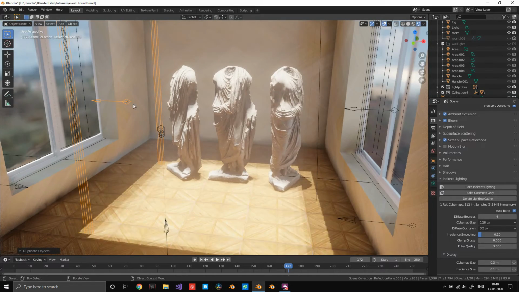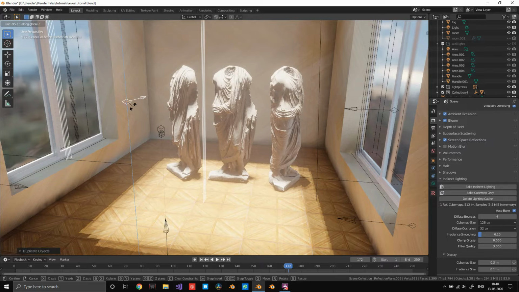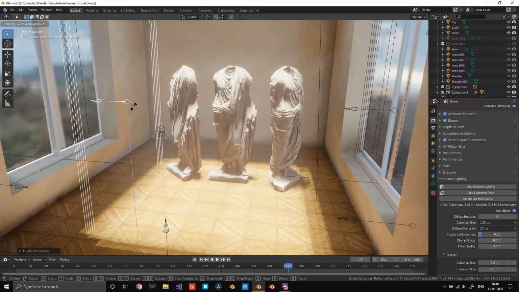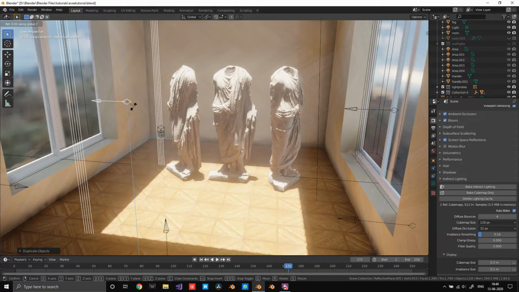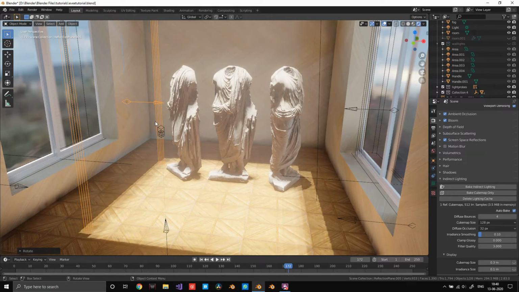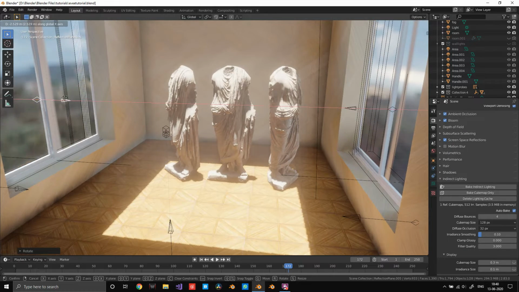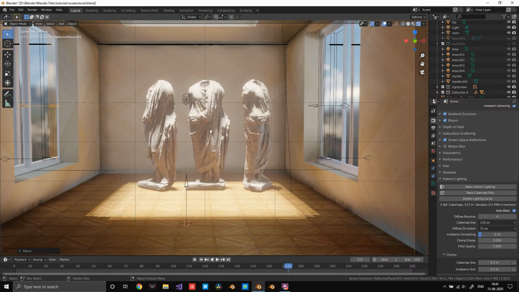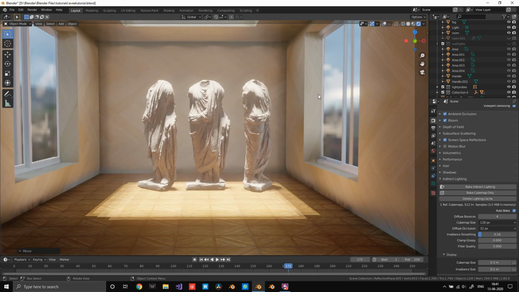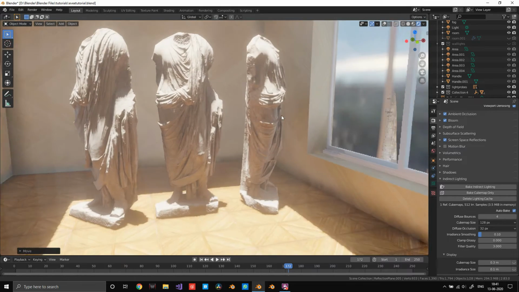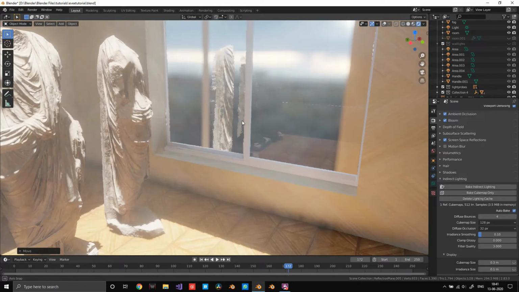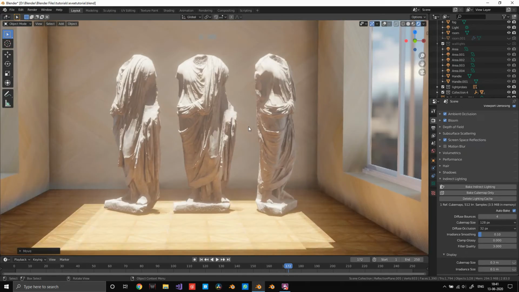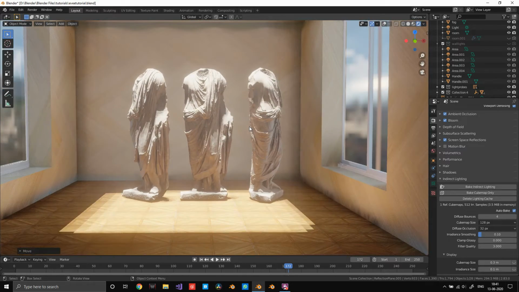And keep in mind that the arrow is facing the right way, which should be inwards into the room. Alright, so that's how we go, even though it doesn't have an effect, but you should always do correct things for your renders, and especially if you're doing an animation.